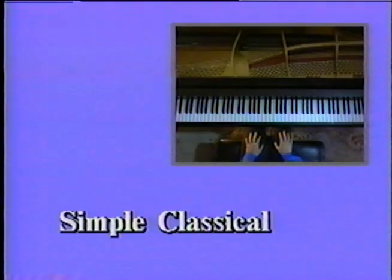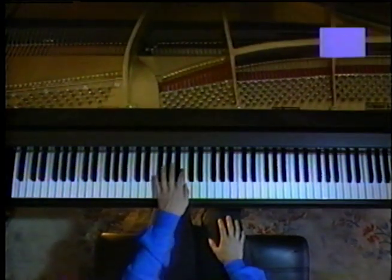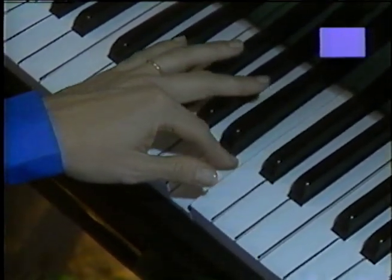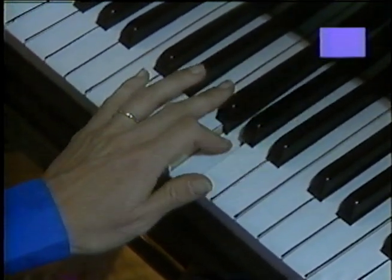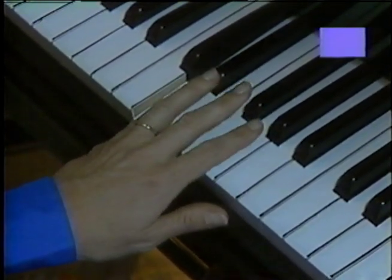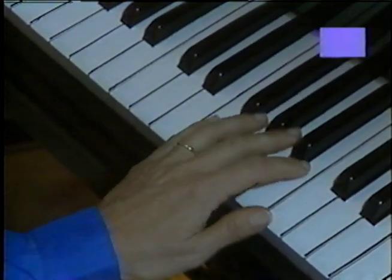Now I'd like to begin a new finger pattern with your left hand. Start with your left hand and use your thumb on the one tone. Your thumb will play, then you'll play your index finger, and you'll take your thumb and cross under your index finger, walk each finger all the way down to your pinky, and then play your index finger as the last tone. Okay, let's try that again.